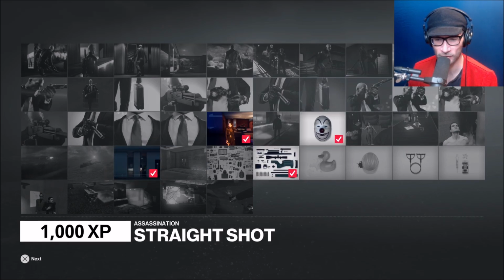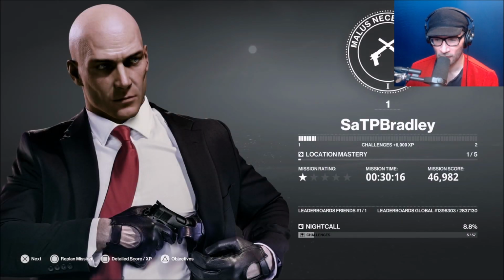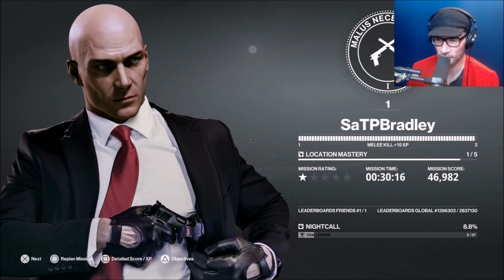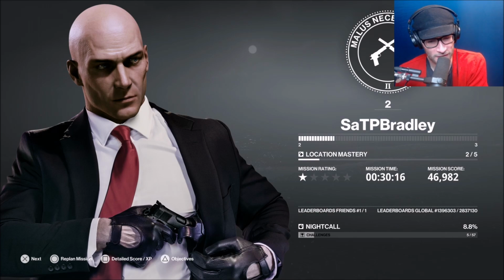Feats: chameleon, discovery, don't tread on me, assassination, straight shot, a clean kill. Okay, so you get little bonuses for doing stuff. I didn't shoot the stupid showering man. I should have. Location mastery. Fresh disguise, camera destroyed, silent takedown, body hidden, recording erased, target eliminated, ballistic kill, headshot. Wow, I got a lot of good stuff. Objective complete, melee kill, mission completed, location mastery. Oh, I got one star. Mission time 30 minutes. Okay. I don't know. I have no idea, but it seems fun.